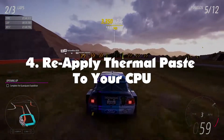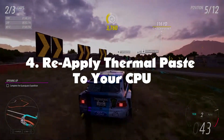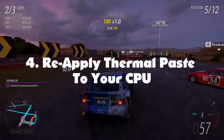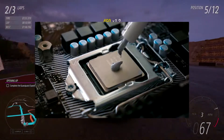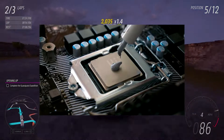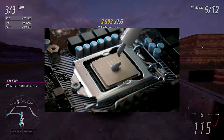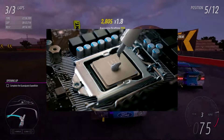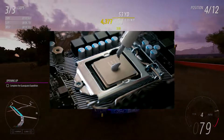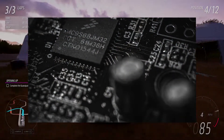Reapply thermal paste to your CPU. Even laptops that aren't too hot to handle are actually generating a lot of heat, and many things go into keeping the thermal condition of any laptop in line. One of these things is thermal paste, which is usually made of zinc oxide and silicone. There are actually three types of thermal paste: ceramic-based, metal-based, and silicon-based. Manufacturers apply thermal paste between the CPUs and heat sinks to cover for the imperfections of the heat sink. The heat sink should be perfectly flat against the CPU; however, there are no perfect ones yet.